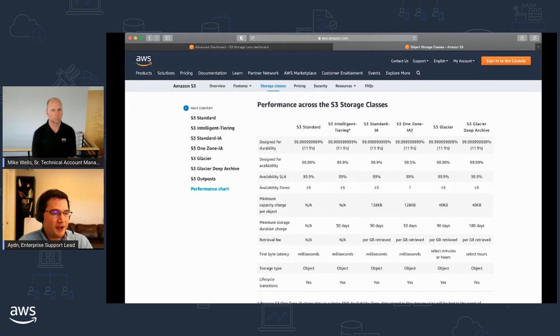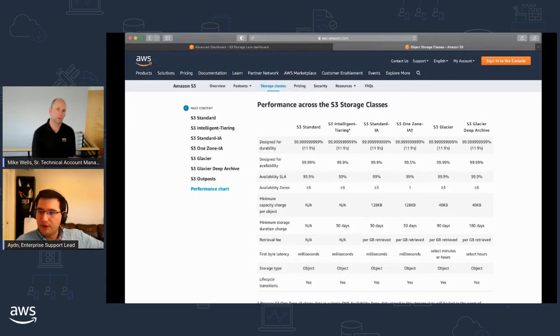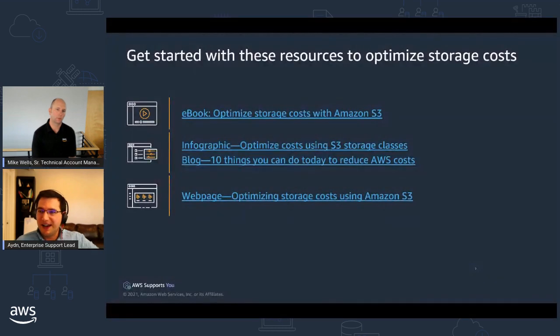So these are my tips and tricks: S3 Storage Lens, S3 class analysis, and keeping an eye on the varying performance charts of all of our S3 storage classes across all 7, including S3 Outposts, if that's what you're running. So yeah, great. That's it from the demo here. A quick whirlwind of that.